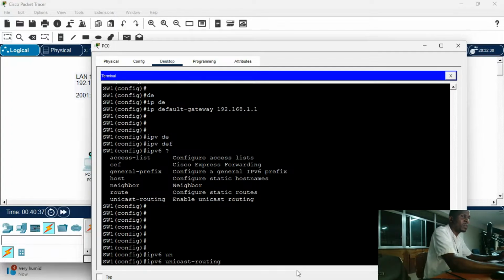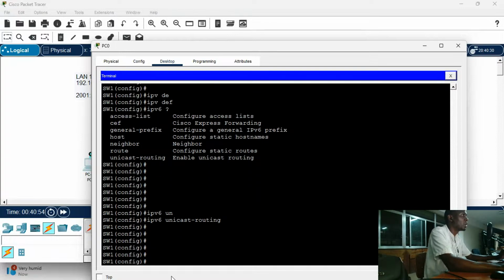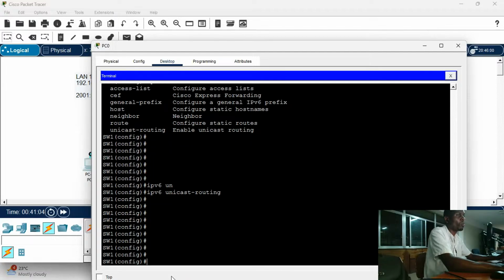Without it, even if you configure everything well or in the right order, it's not going to work. Leaving out this statement means that IPv6 is not going to work. With this, it allows the router to route IPv6 packets.